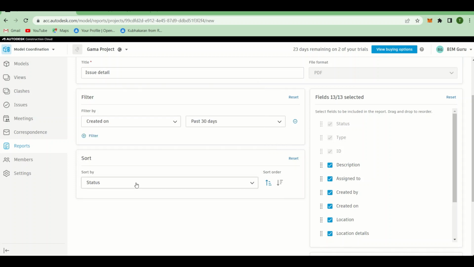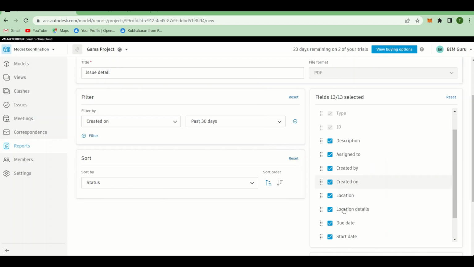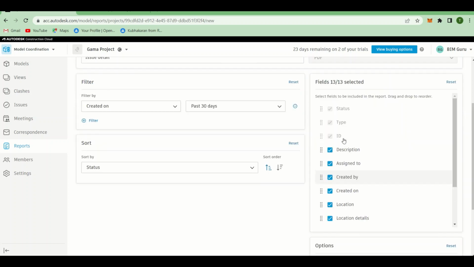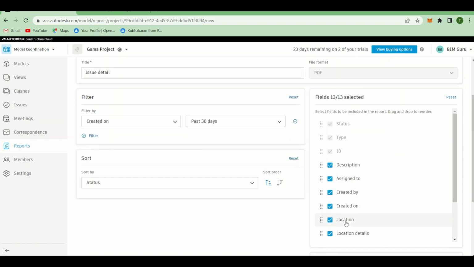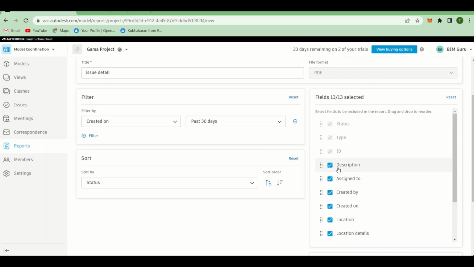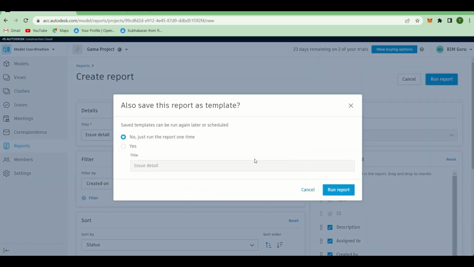So like I just want to go with the status so that whatever is opened, it will show us the open status. PDF format, yes, definitely I'll go with the PDF format and all those parameters I want in this particular report. Okay, so let me click on run report. It'll show me okay, save template can be run again later or schedule.